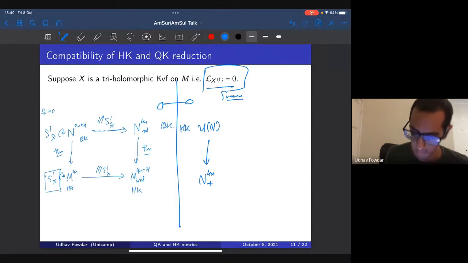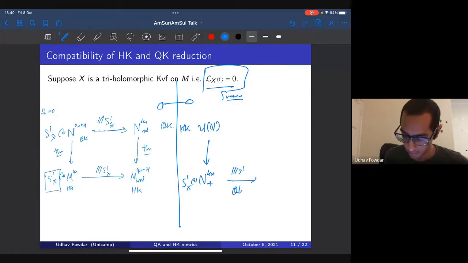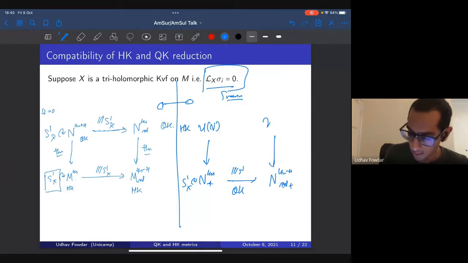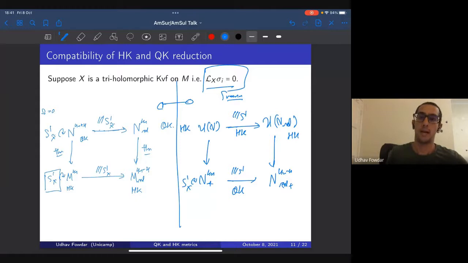this is a hyperKähler manifold. Swann showed that if you have a Killing action on the Quaternion-Kähler manifold, you could take the Quaternion-Kähler reduction, and the space that you get, you can also look at its Swann space, its Swann bundle. Both of these are hyperKähler manifolds, and this arrow here is exactly the hyperKähler quotient of the Swann space by the lifted S1 action. Okay, so this is saying that there's a formal analogy between these two things if you replace HK by QK everywhere. Now, one thing you should remember about the Swann space is that it is a cone.